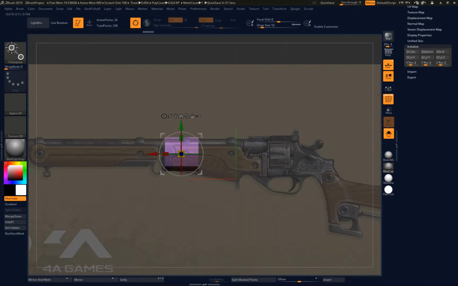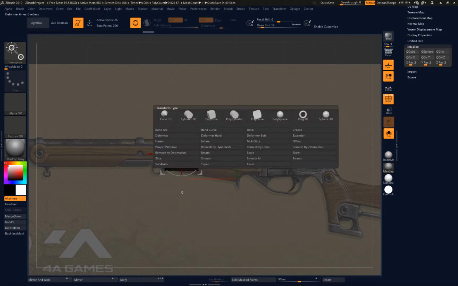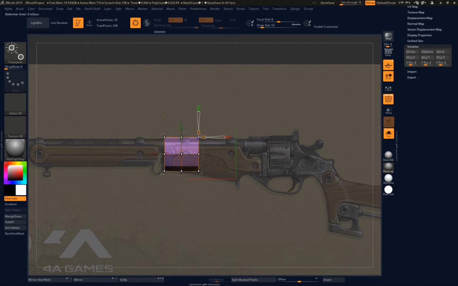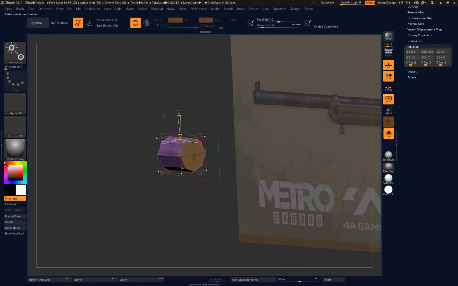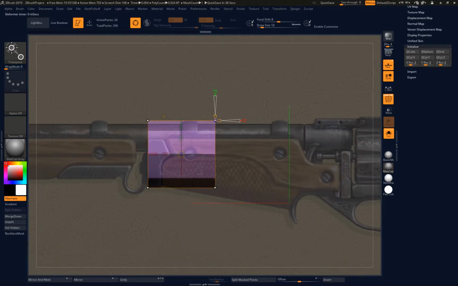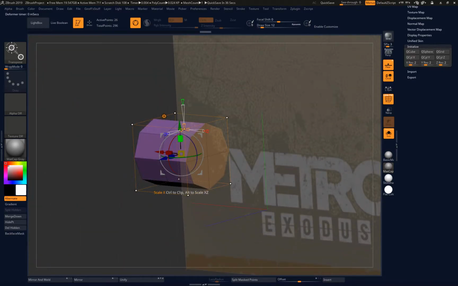So we'll do W. For me, it's W. And I'll come in here and I'll use a deformer. And I'm going to turn my poly pieces down a little bit there. And then a little bit there. Okay. And then I'm going to say I want it to mirror across both sides here. So I'm going to take this one and go all the way to here, because the third thing you can see when you unlock this is first it's parallel, then it's mirror. So parallel would be these two, mirror would be these two.